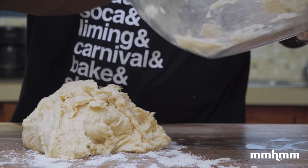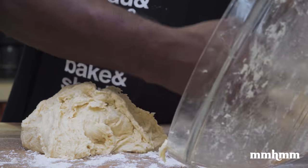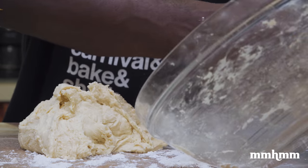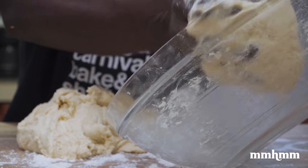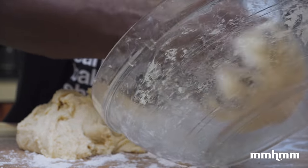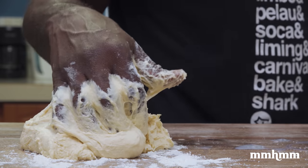Use your hand and scrape all the pieces of dough from the bowl back onto your dough. I mean, it makes no sense leaving a dirty bowl full of dough stuck on it. Just use your hand, get all these stray pieces back onto your dough. All right, smooth this aside.